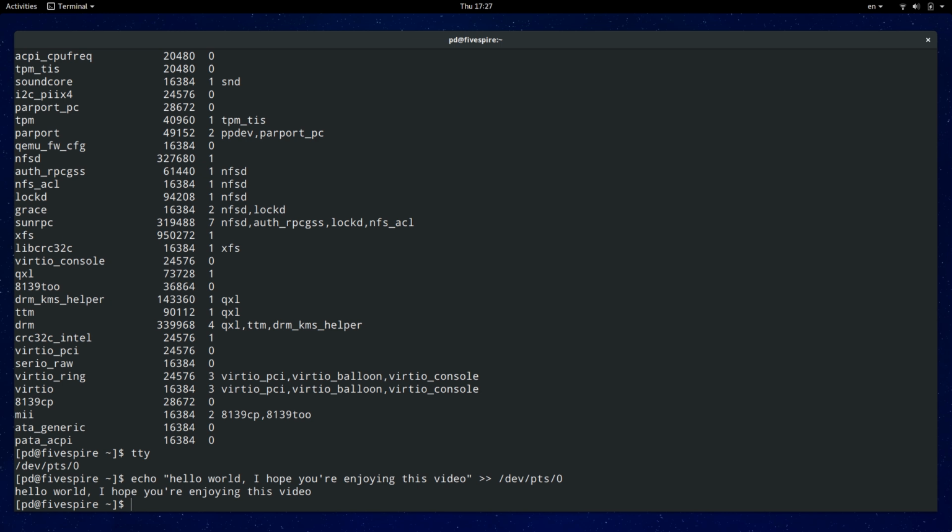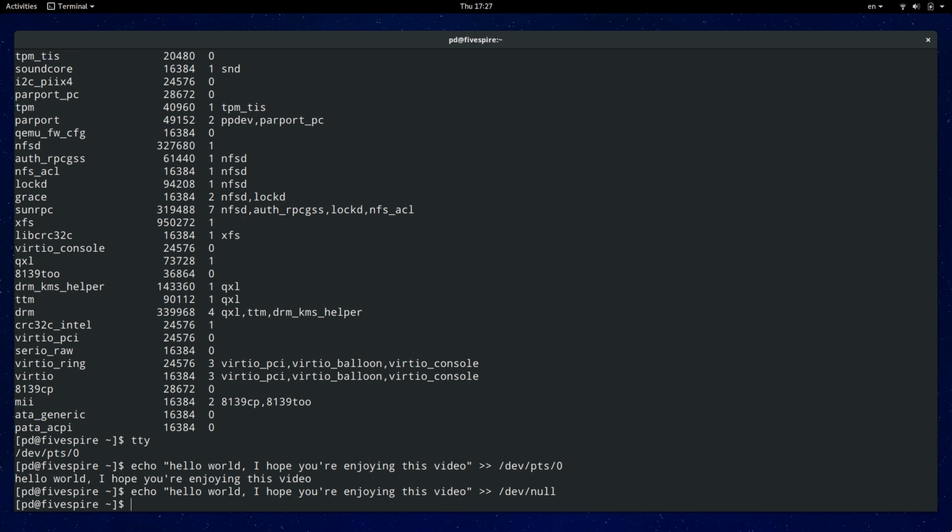And just to show you that it actually works, we can redirect the echo command to a special device file called /dev/null, and that's just like a black hole in our system. Anything we send there just gets tossed away. /dev/null is useful for when you run a command that you don't want to be bothered by the printout, so you just redirect all the output.